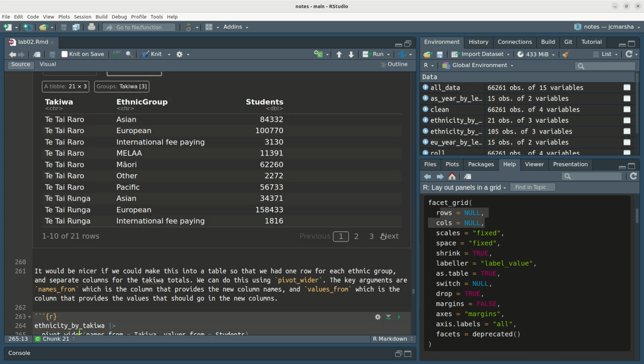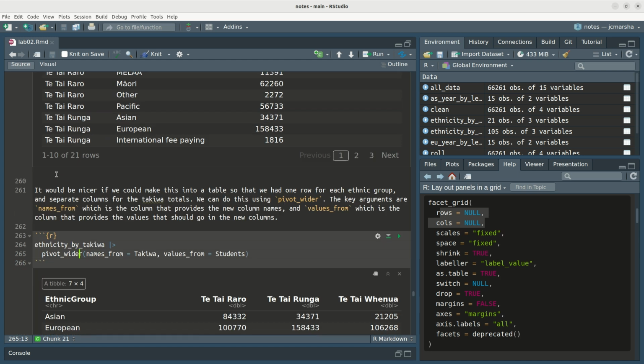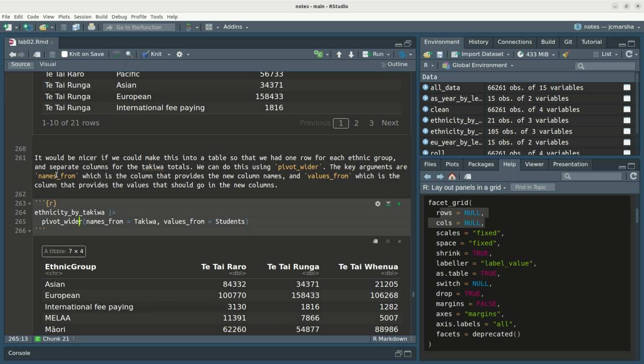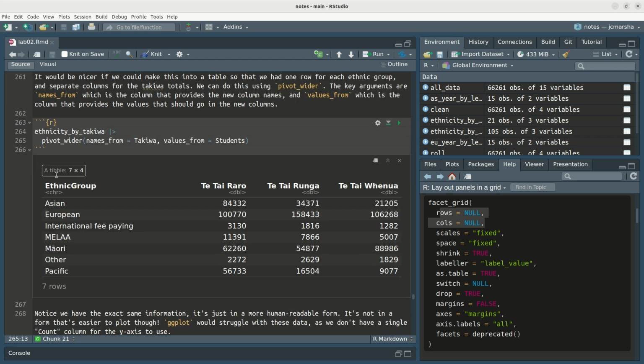Whereas if it was of this form, then all we need to do is group by that variable, the takiwa variable, and compute the summarize, right? So we could do it all at once. So that's the advantage of long form data. Wide form data, main advantage, easier for humans to eyeball it. Okay?